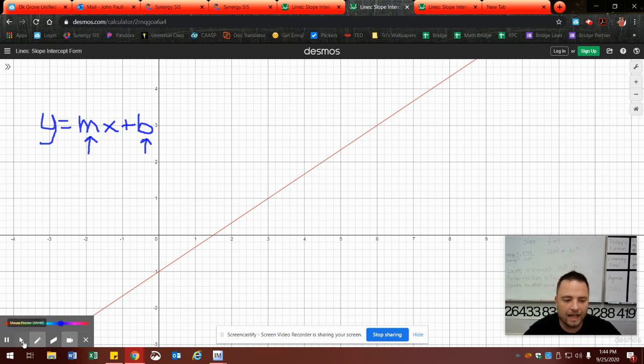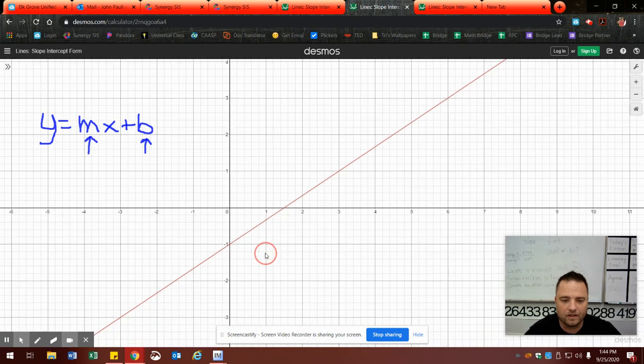When we're looking at this graph, we're looking first at the b, which is our y-intercept. We're looking at this line and we want to know where it crosses the y-axis. Right here. It crosses the y-axis at this location. As you can see, that -1 is what's going to be my b. This is saying that my y-intercept is at -1.